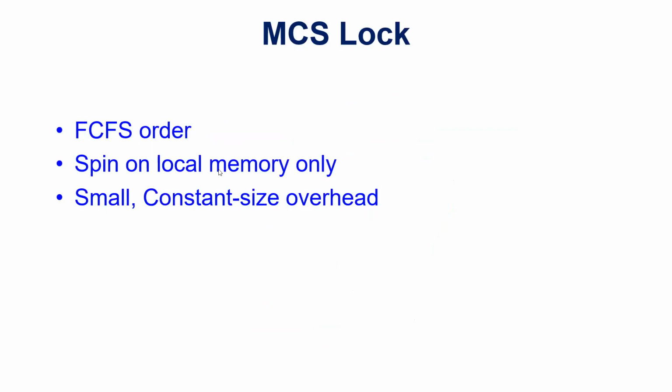we are going with the concept of MCS lock. MCS lock means Mellor-Crummey and Scott lock. This is another kind of queue lock that ensures that a process always spins on a fixed location. So this one works well for cacheless architectures also. Instead of spinning on a remote location, it will spin on its local memory only. That is the main advantage of the MCS lock. And it will take less space overhead.